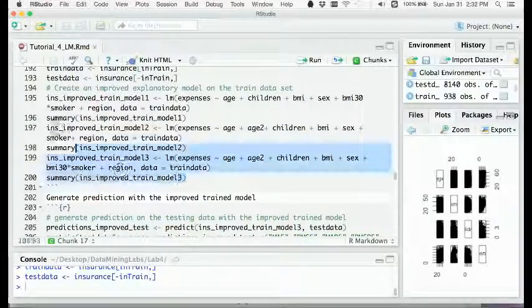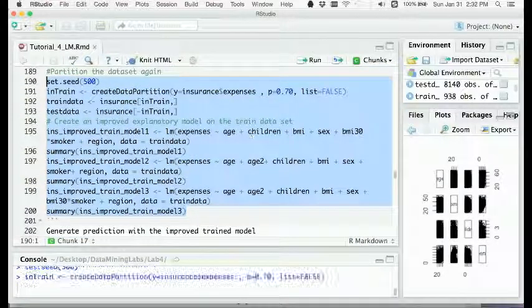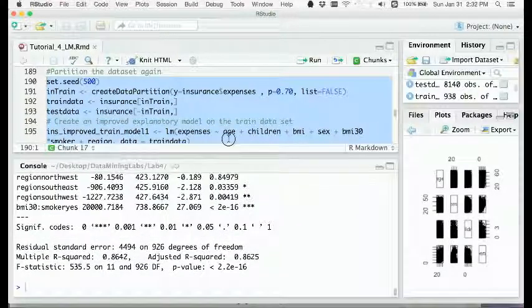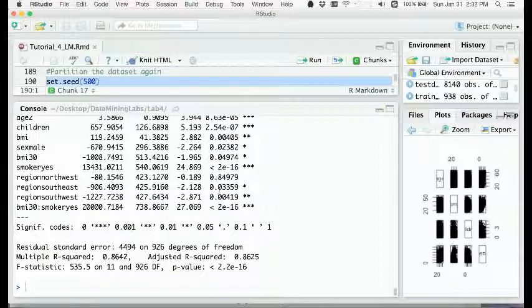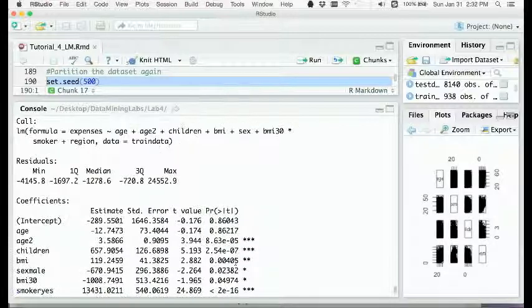Well, let's check the performance of these 3 improved models. So let's only look at R-squared now. You can look at other evaluations later. So for the third improved model, we can reach an R-squared of more than 86%.